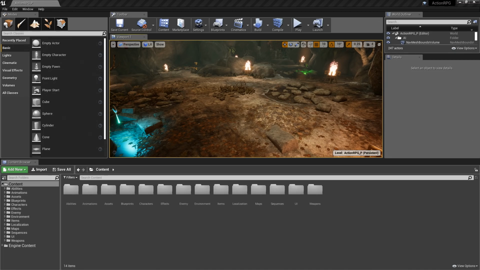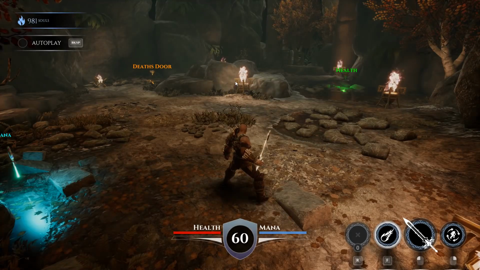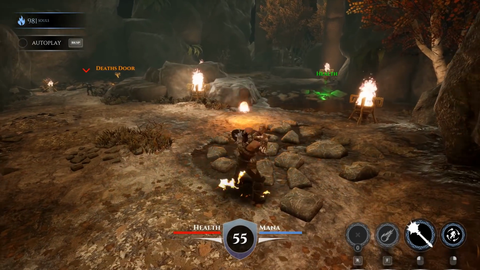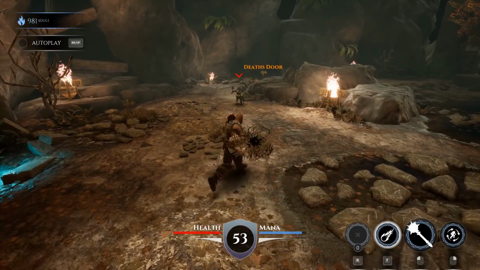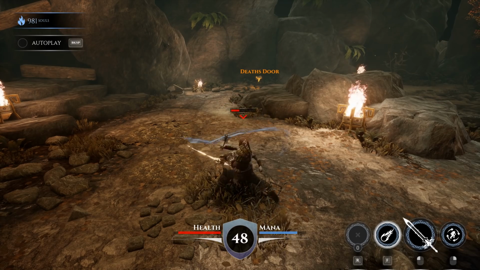So, what is Action RPG? Well, I could sit here and talk about it, but might as well just show you by clicking play on the editor over here. We'll give this just a second. I'm going to hit F11 to go into full screen. And this is Action RPG, so you can see I can change my weapons. I have some skills that I can use, like a fireball. Here, let's see if I can go back to my other sword.